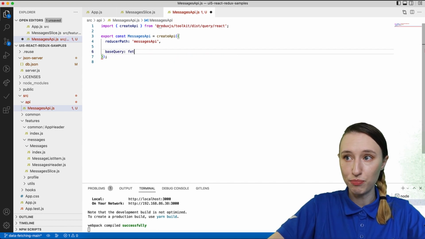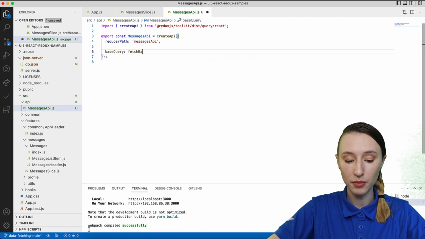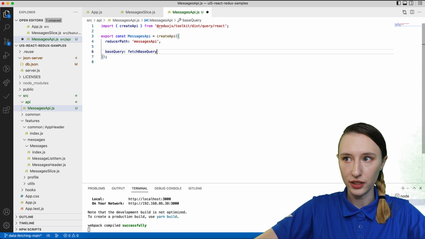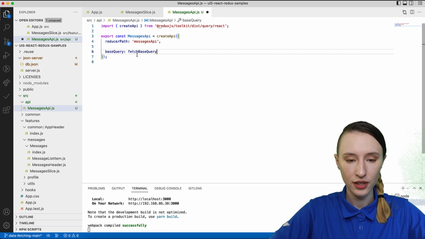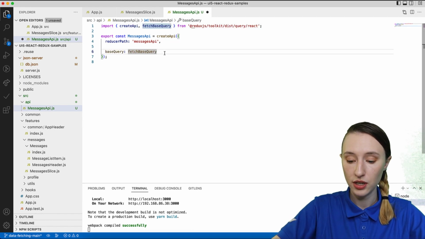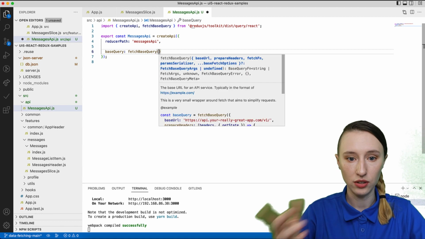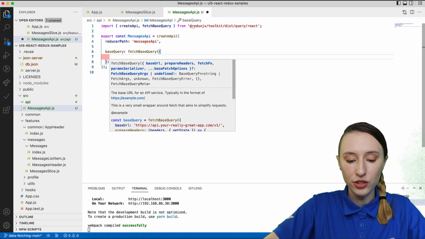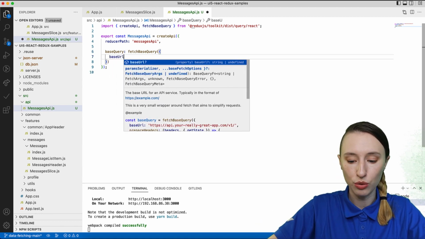And it's in the base query parameter, and I'm going to use the function fetchBaseQuery. This is coming from the same place as the createApi function, and it holds an object of all kinds of options. Now you need a base URL.